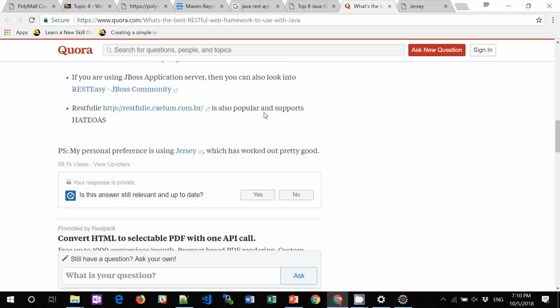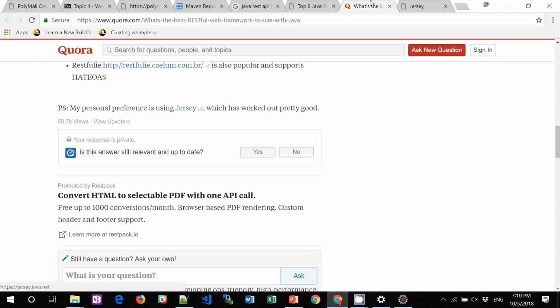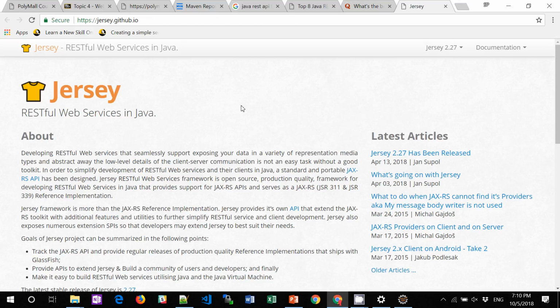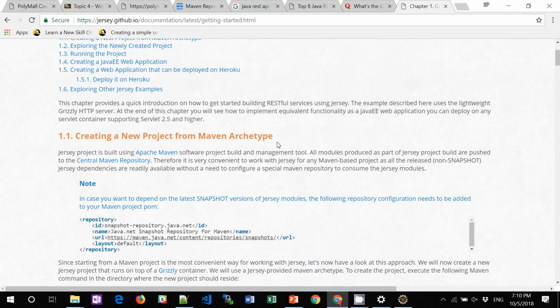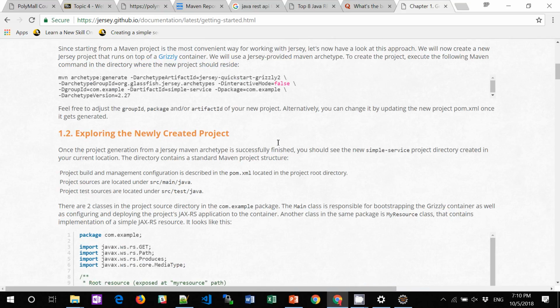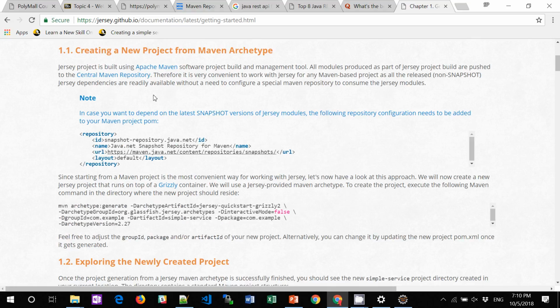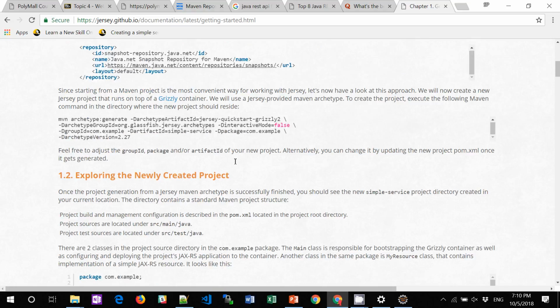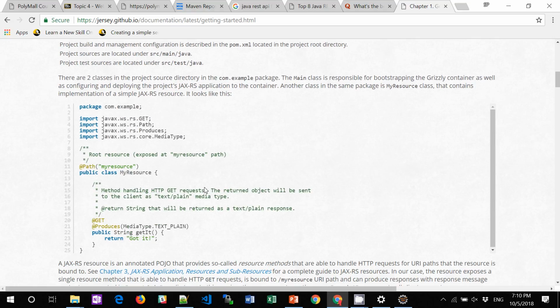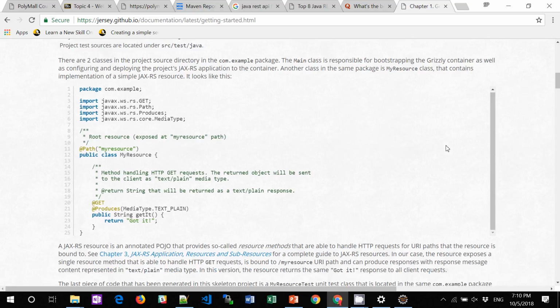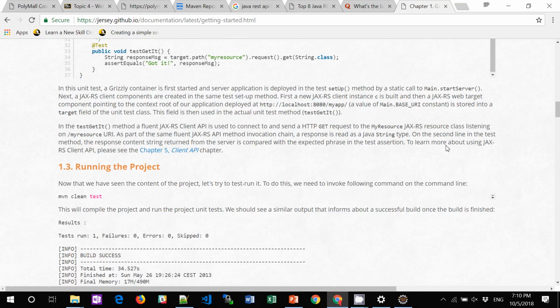One of the choices people list. Then the third result in Google, Jersey itself. When I look at a library like this, the first thing I look at is documentation, user guide, getting started. How they write the getting started guide is important to how easy it is to get started. Clear instructions is one thing. Sample code showing how it works is another. More or less it looks quite straightforward, so I decided maybe I'll just go with Jersey in this case.